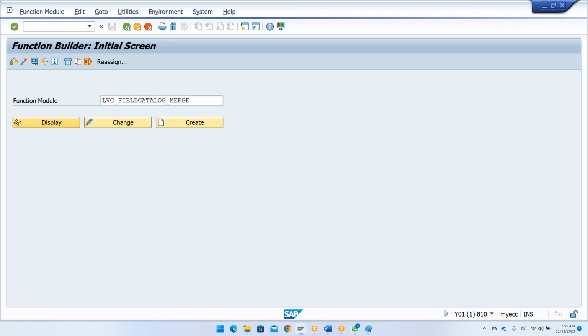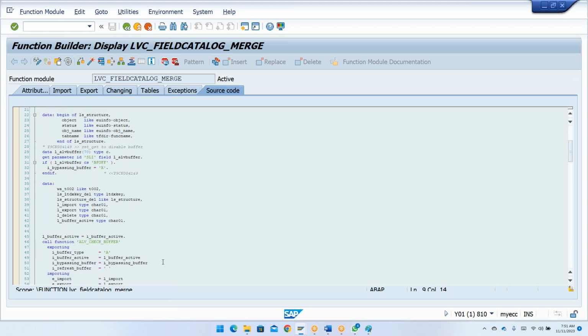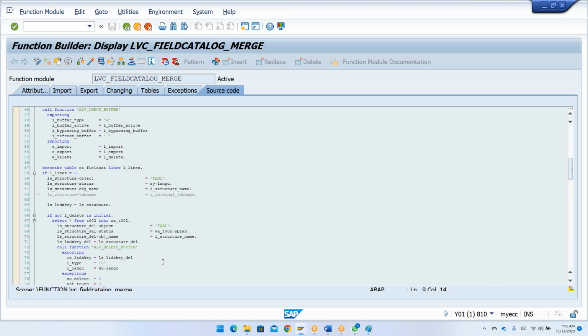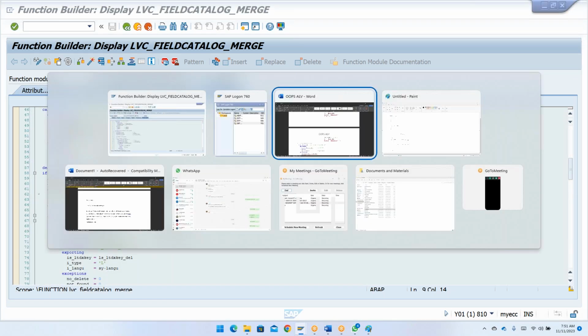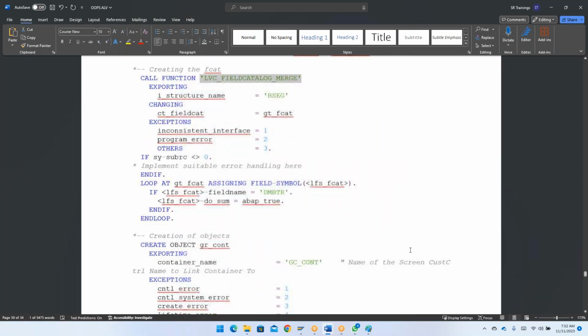If I click on display, you will have your structure name or your internal table name. You just provide your internal table, and based upon that it will create your field catalog automatically.